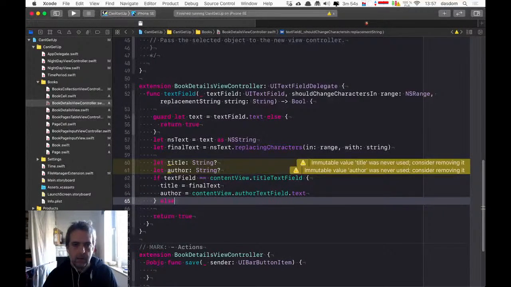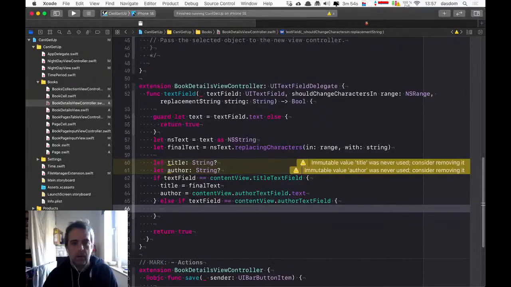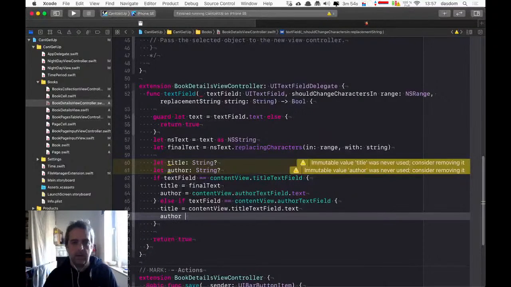Else if text field equals to content view author text field, and the title is content view title text field text, and the author is final text.